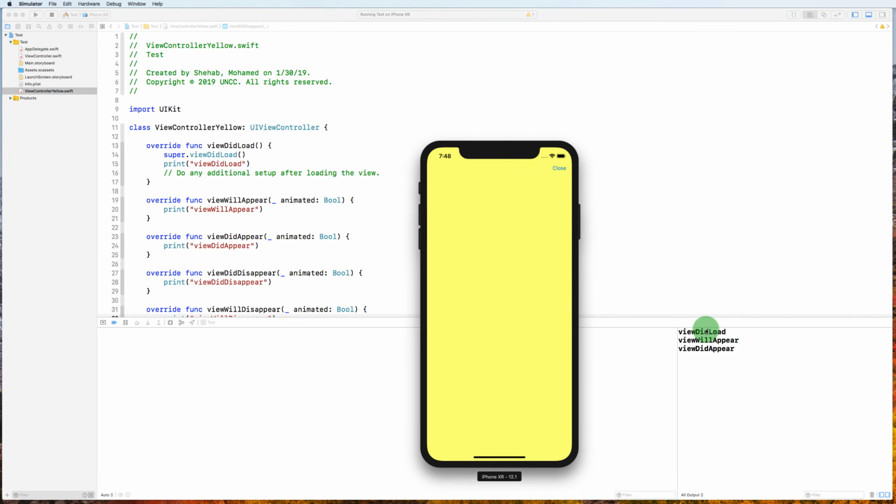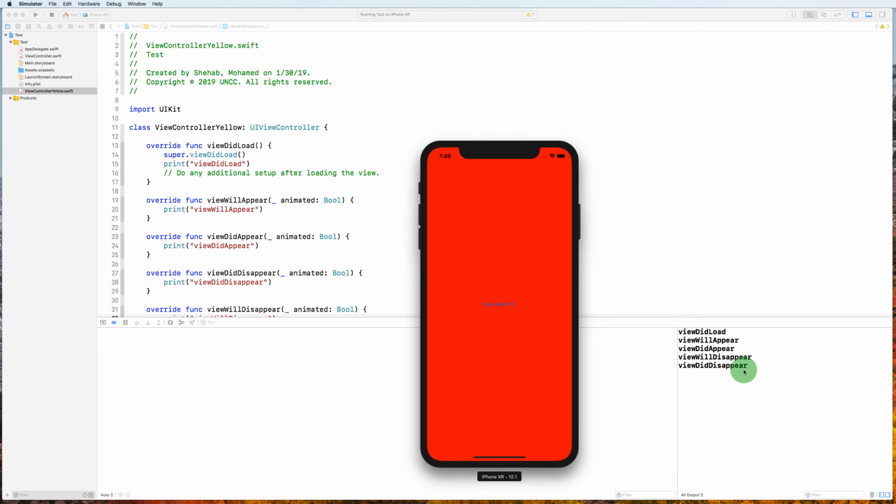The first thing is that it's loaded, and then during the loading process, the actual view itself is inflated from the storyboard and loaded onto the screen, and then it will have willAppear and then didAppear. Now if you click the close button, you will see that willDisappear and then didDisappear get printed.